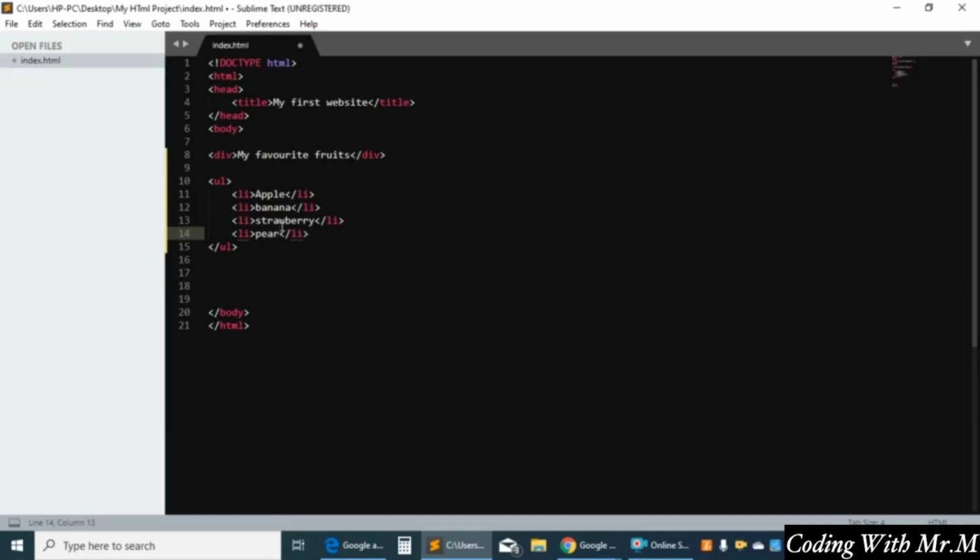Okay, it's enough. So that's my first unordered list of favorite fruits, and let's see how it actually looks, guys.